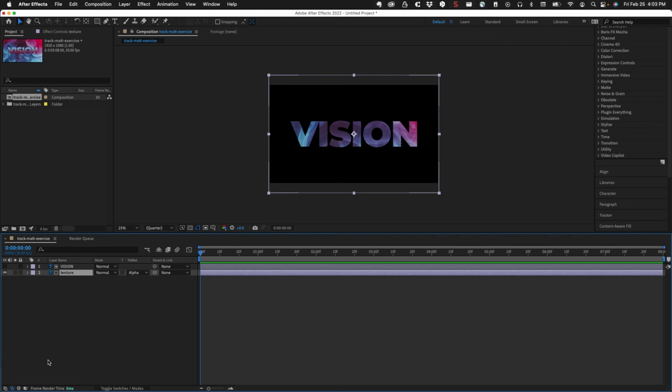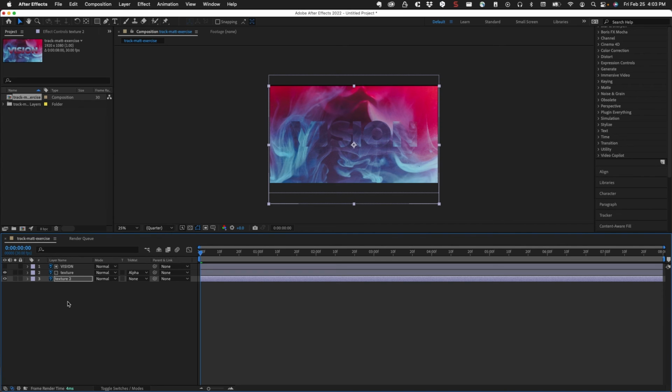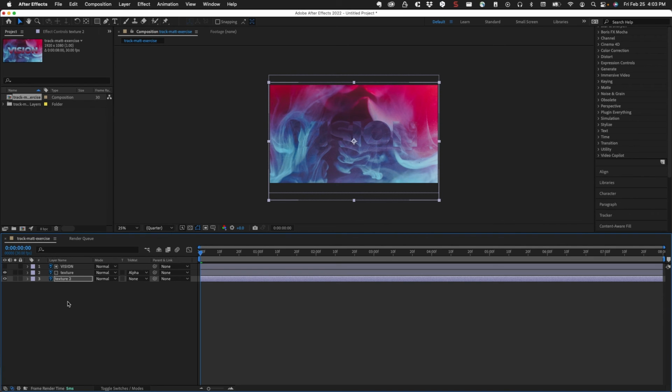For example, if I select this layer, this is the one that has the track matte applied to it. If I duplicate it, you can hit Command D or Control D to duplicate. That will throw it up on the top, but we actually want it to be on the bottom. Now it's going to look weird because remember that the word vision has all of this texture detail inside of it, and it's mirrored right on top of each other. The first thing I'm going to do is turn off the track matte here. The second thing is we can animate this background. Once I start moving this, you're going to see the word vision. That creates kind of a cool effect.